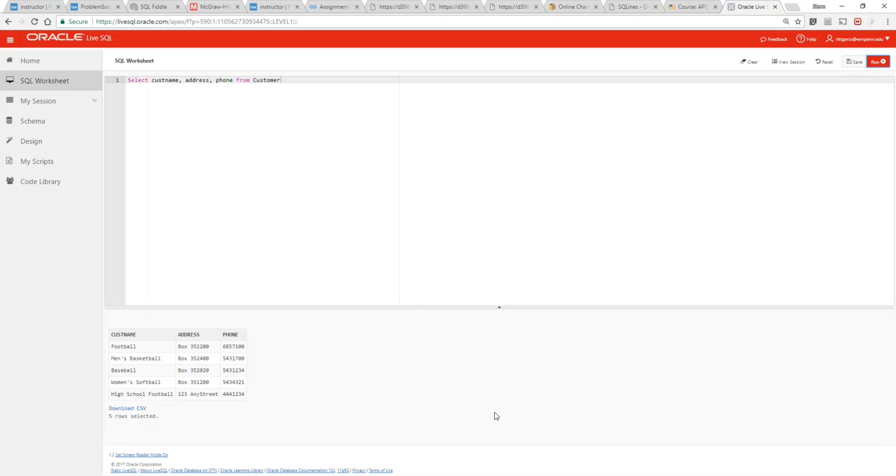Okay, so we have 5 customers because that's all we inserted in the table, but you can see I'm only looking at the customer name, the address, and the phone for those 5 customers, football team, address, phone, that type of thing. And then I'm going to filter our results a little bit by using this where keyword that you're going to be learning about in your videos. I said we only want to see the customers where the zip code is 80309. So right now we have 5 customers that we're looking at. Let's say where zip equals 80309. We'll run that. You see now we only have 4 because one of those customers did not have that particular zip code.